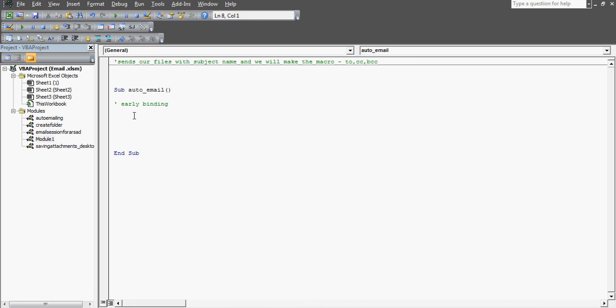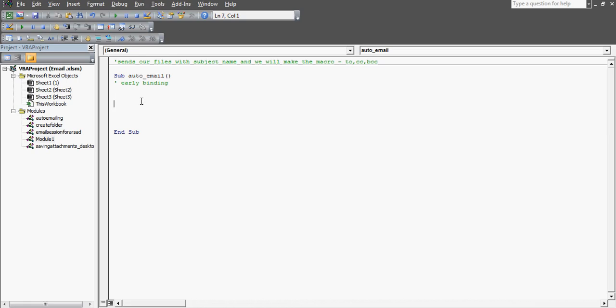Late binding does not require you to tell your audience that they need to activate this reference, so whatever Outlook version they are using, that code can be used directly. We could talk a lot about the disadvantages of early binding over late binding and vice versa, but we are more focused on the code. This code works very neat and clean, provided you tell your audience that they need to activate this library first, by going to the Visual Basic window and into Tools.